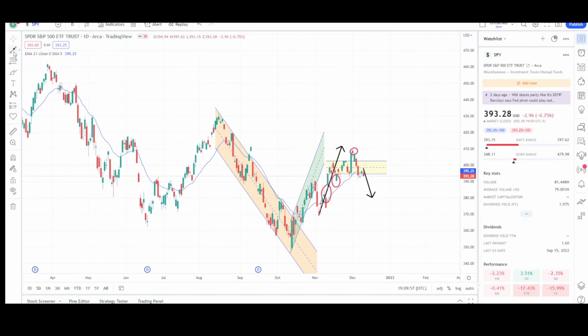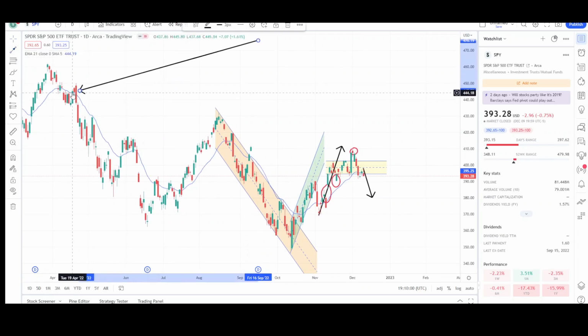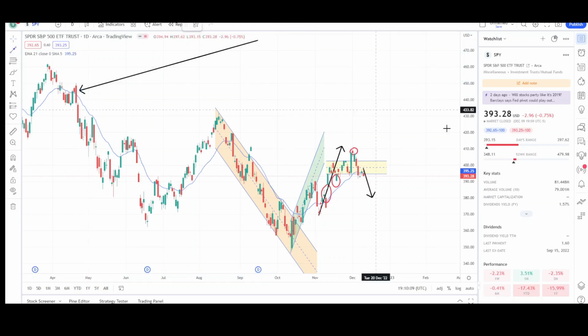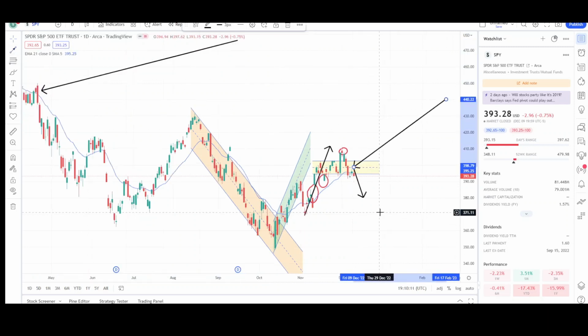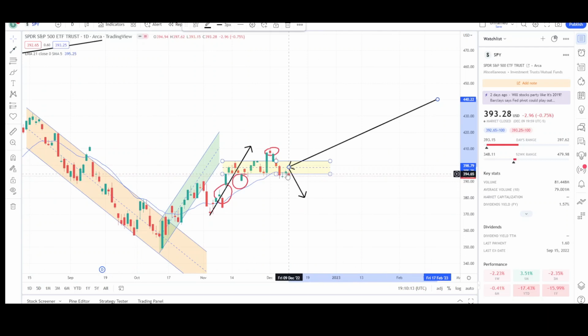Basically what it looks like we're doing is something back here in April. You can see that when prices got below the EMA, we started closing below it. We had another push up trying to get above the EMA and then failed. So that's what it looks like we're doing right now, but just on a smaller scale. So you can see that prices shot through the EMA, having a hard time going up.